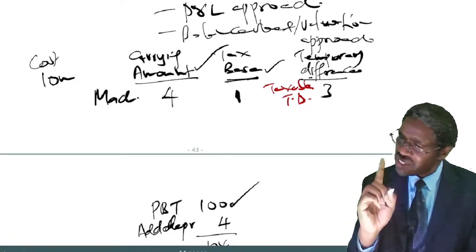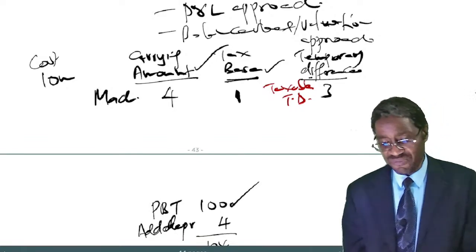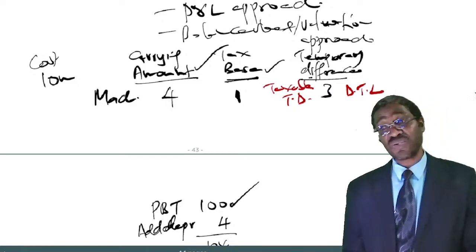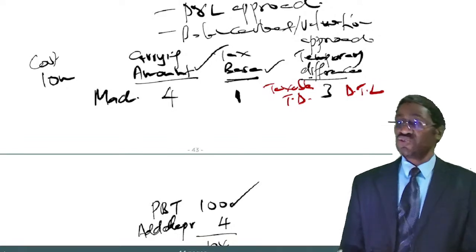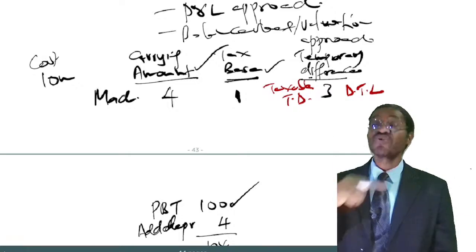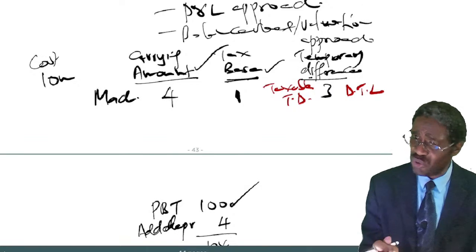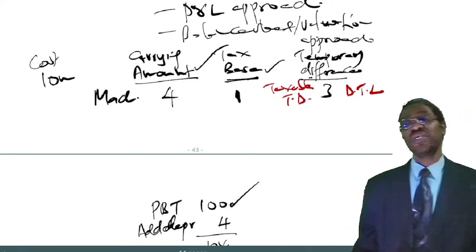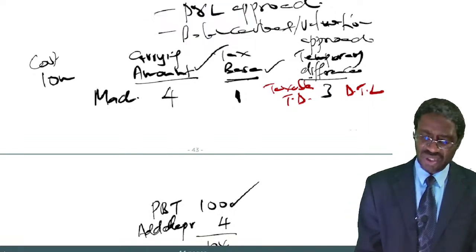So we normally say if you have a taxable temporary difference, a taxable temporary difference creates what we call a deferred tax liability. So you know you will be required to pay tax on 3 million also in the future. What is the most prudent thing for you to do? You create a liability now to be paid in the future. Okay? Let's do another illustration.